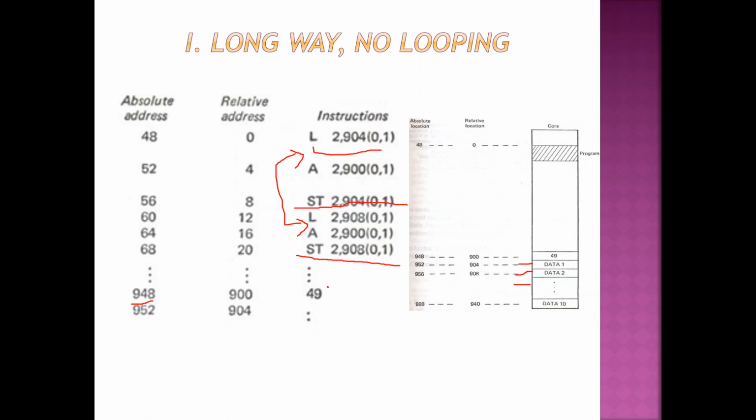You understand? First we saw what the problem is. We saw how we can code it. Now we have actually coded it. This program is now complete because we have done it for all the 10 values, all the 10 data. We are adding 49. So that program is now complete. The only problem with this program is that it is a long way, but it will work.